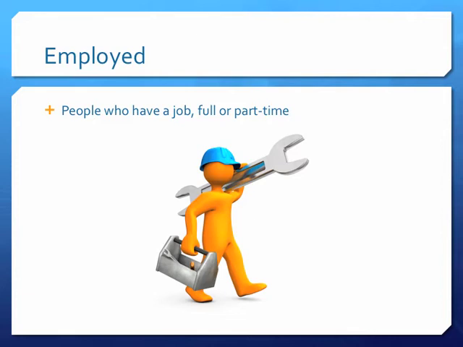Some of these definitions seem like they wouldn't be necessary because they seem so obvious, but that isn't really the case, in fact. So we're going to start with employed. This one probably is exactly what you'd think. An employed person is just somebody who has a job, whether it is full or part-time. And we'll get to why that distinction is important in just a couple minutes, because it doesn't matter. It can be a full-time job, it can be a part-time job. Either way, that person's employed if they have a job.